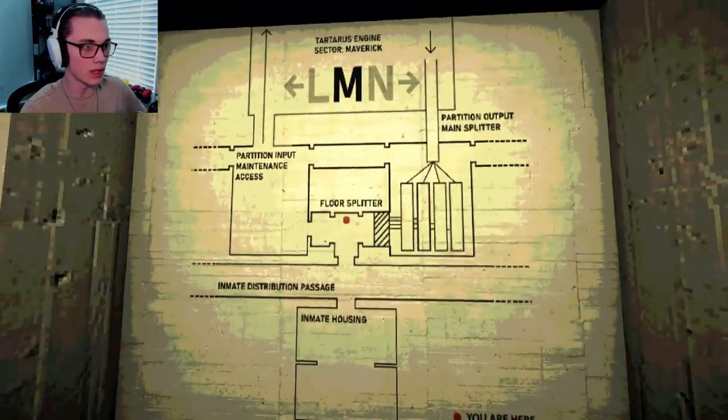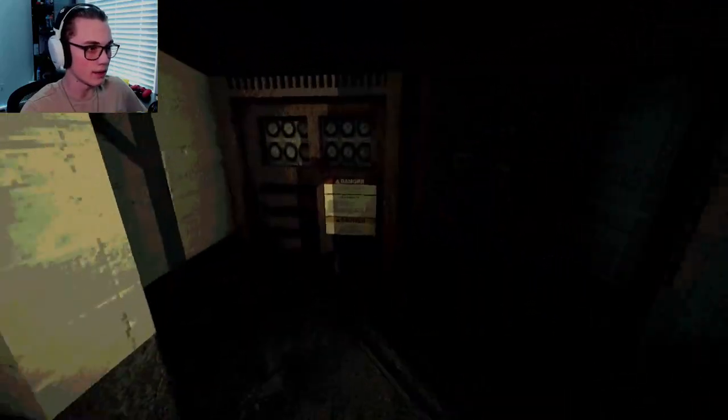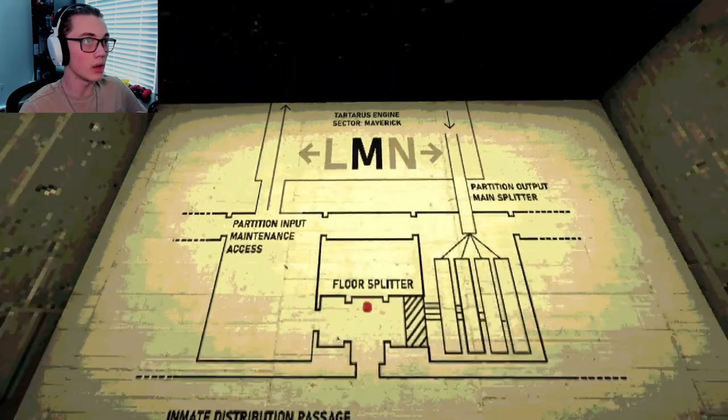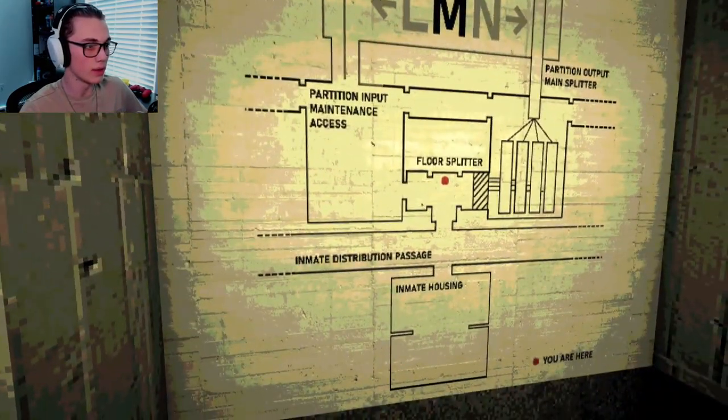Oh man, where do I need to go? Floor splitter. Okay. Do I mess with this? No, I don't. Okay. I'm not sure exactly what. Okay, so I'm here. I'm at the floor splitter. Where do I need to go? Tartarus engine sector maverick. Okay, so I gotta go left and then right.